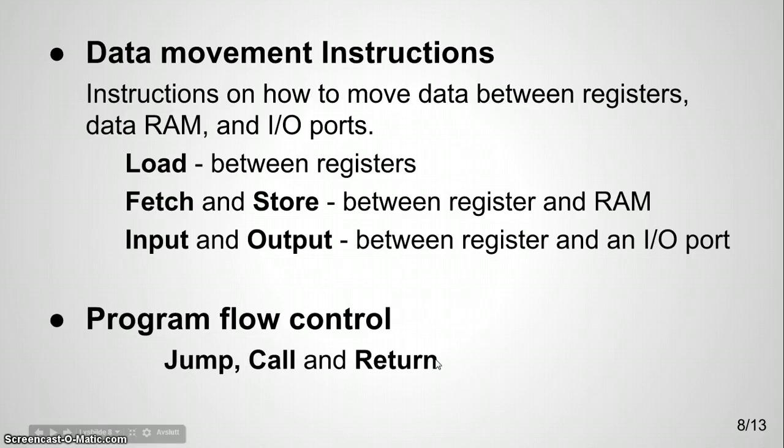The program flow control instructions. The program counter points to the address of the next instruction. By default, this counter is implicitly set to increase by 1. The following instructions may load a value explicitly into the program counter and thus change the program flow. Jump instruction loads a new address and makes a program counter branch out of its current flow and into this new address. From there it continues on as normal.